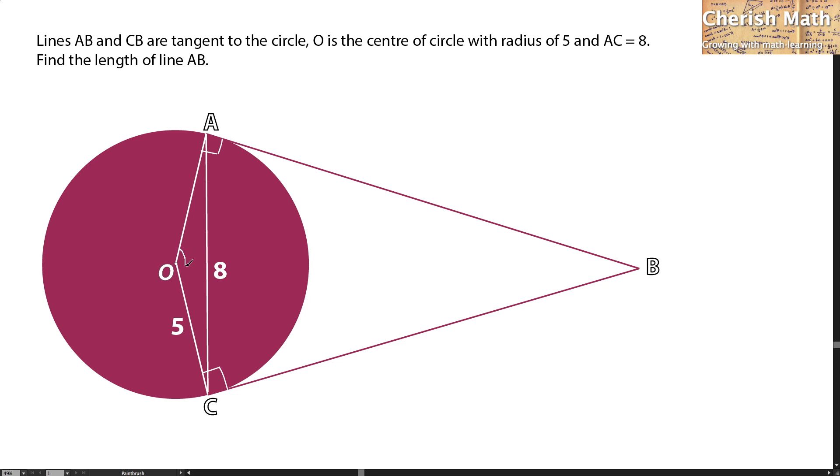Now we need to find what is the angle theta value that I highlight here. OA is the same length as OC because both are the radius of the circle. I'm trying to solve for the value of theta by using the cosine rule. And I have to plug in each of the numbers here by using the measurements in this triangle OAC.